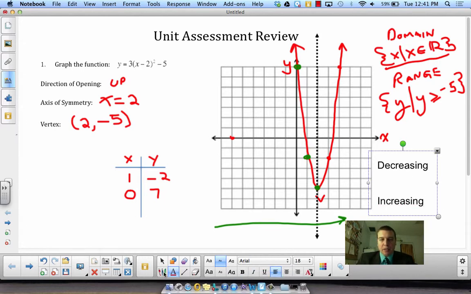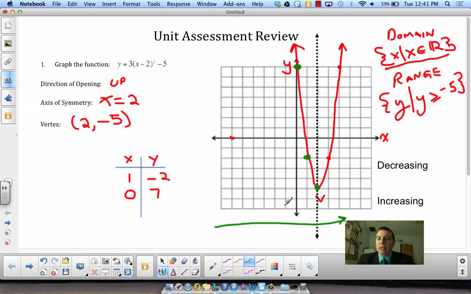Okay, so let's get back to the pens. It's going to decrease, and remember, it's going to be from way out here. Where's way out there? It's at infinity. Okay, so from infinity, less than x, less than, all right, well, where is it? Well, it's going to be where the axis of symmetry is. Okay, so the nice thing is I already have it as 2.